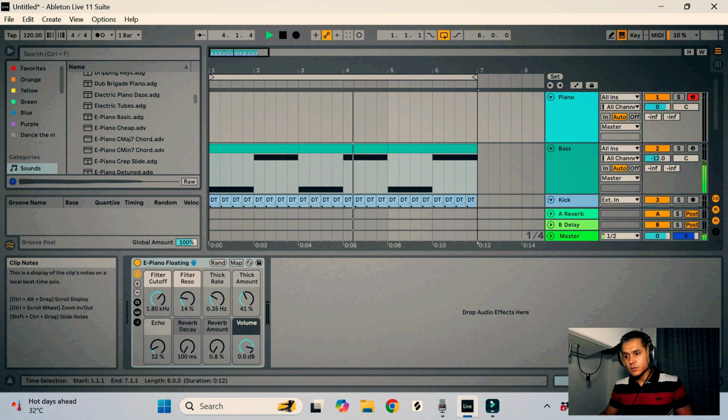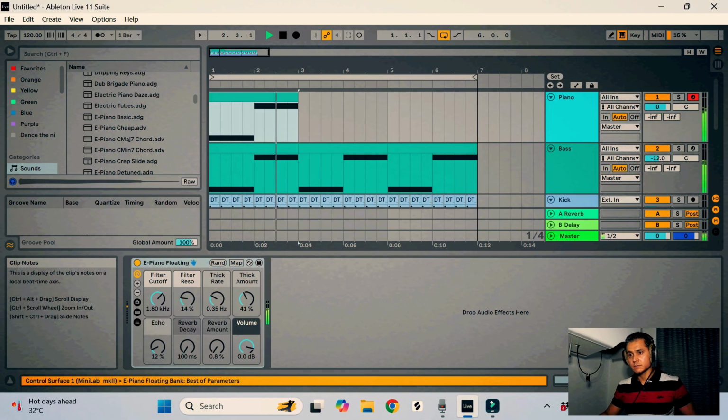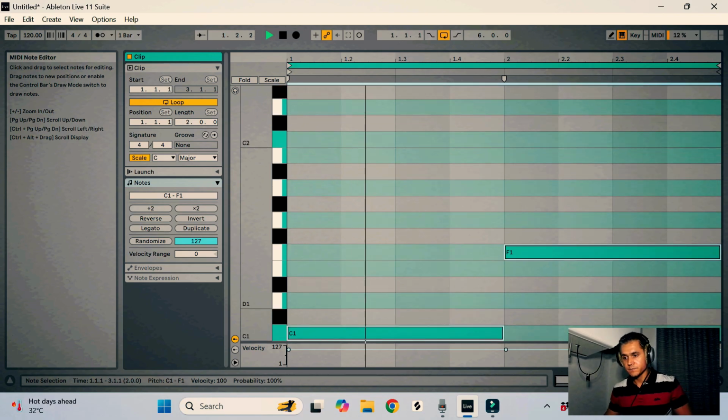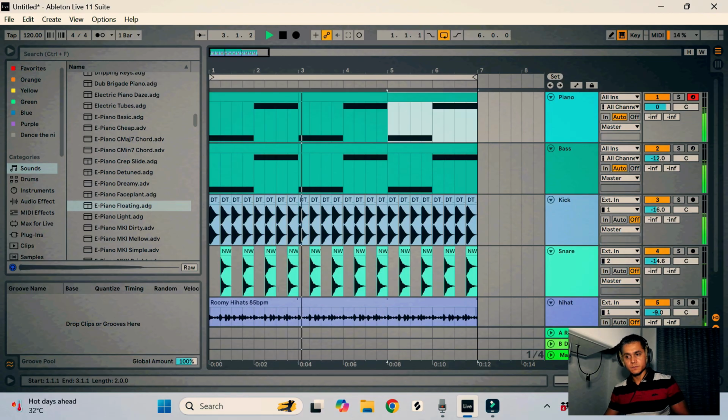I'll tell you what you can do: you can just select this thing here and press Control and bring it on the top. Control A, Shift, arrow down.